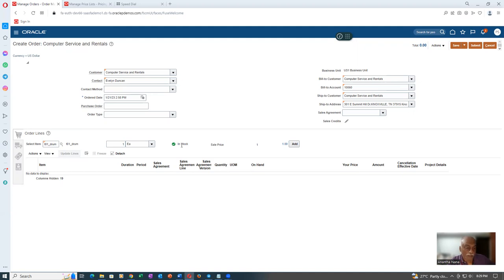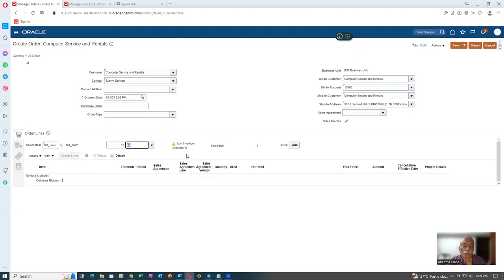So we have a stock of 5. That is why it is showing in stock. And then if you go for 12 quantities, I give a tap. It will now say a low inventory availability of 5 is there, because we have it. This information will be available only for back-to-back enabled items. Otherwise, for a normal item, it will say data not retrieved.